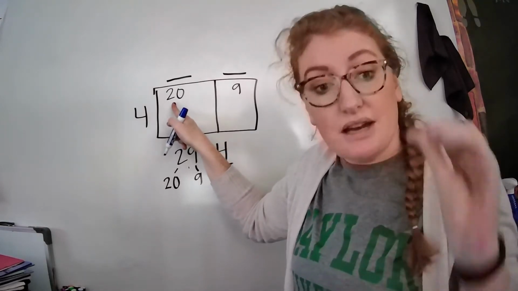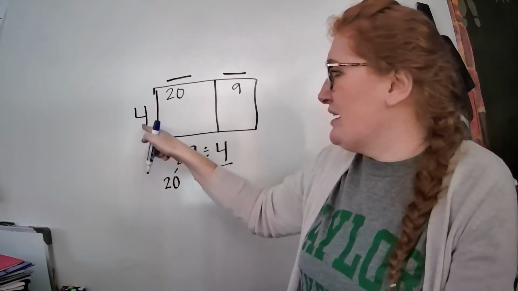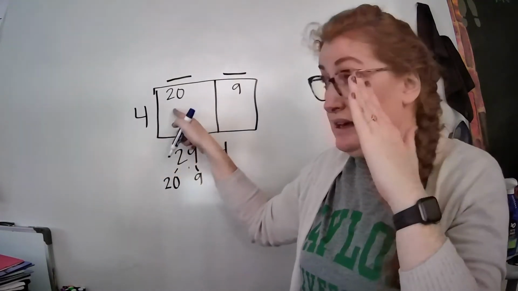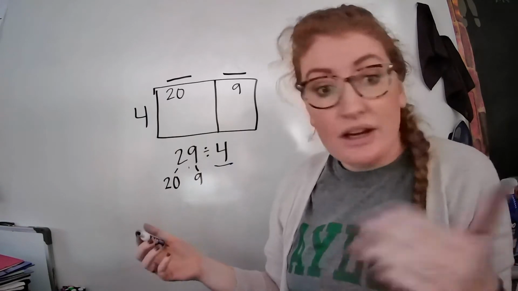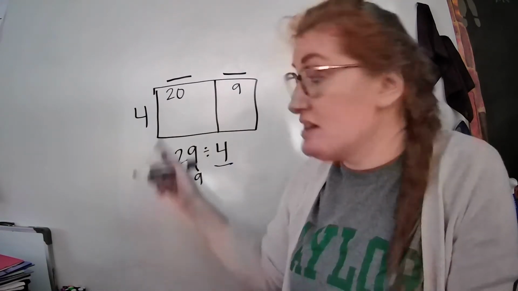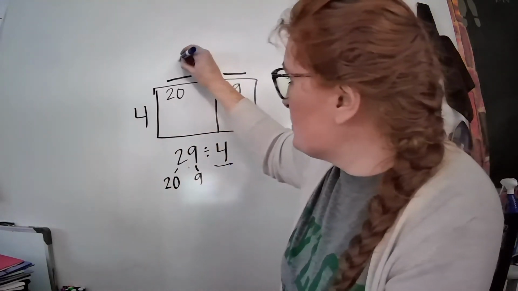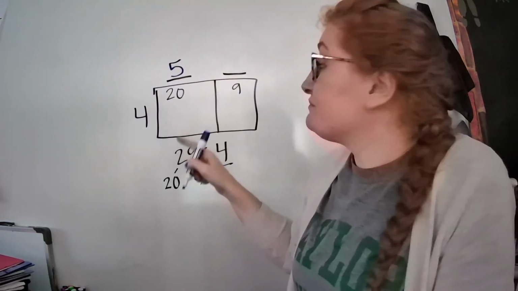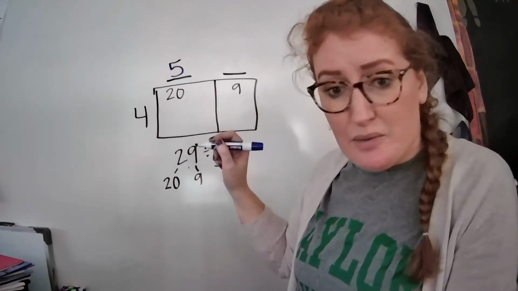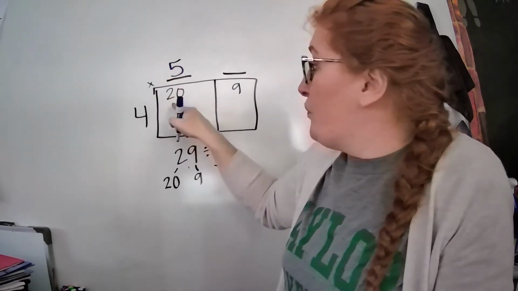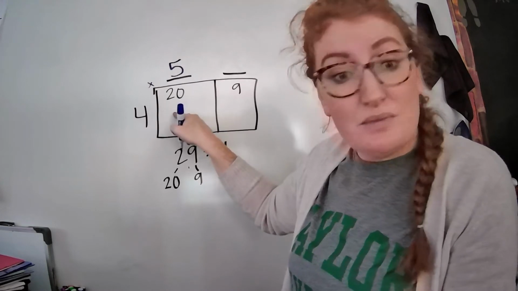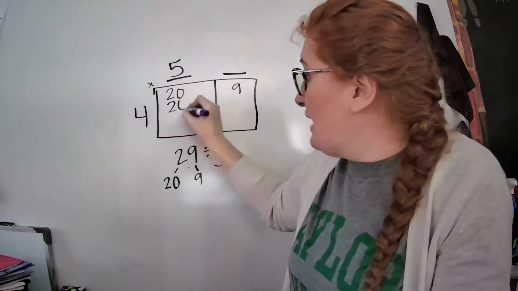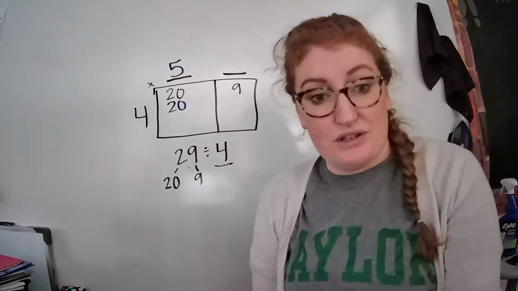Okay, the closest number. What number times 4 is going to give me 20? If you know your math facts, you're already going to know that 5 times 4 is going to give you 20. So I'm going to write the 5 on the top. That's my first number. And just like in area model multiplication, what we put inside the middle is basically just checking our work. 5 times 4 is 20. I have written that right underneath my original number.